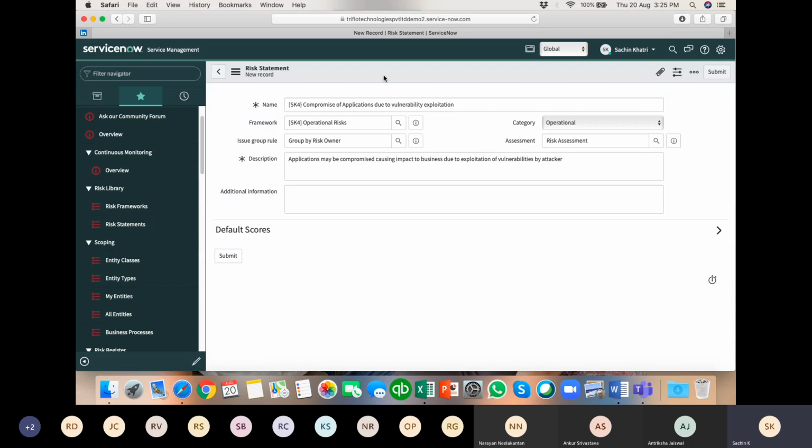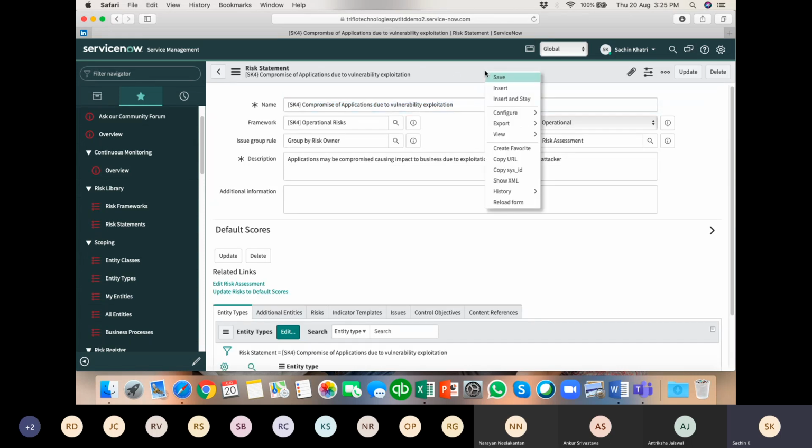Okay. One tip, if you right click on the header bar, you will be able to save the form. Okay, a navigation feature. In many places in my document, I have just written save the form. For that, right click and then save. Because here you are only seeing an update.